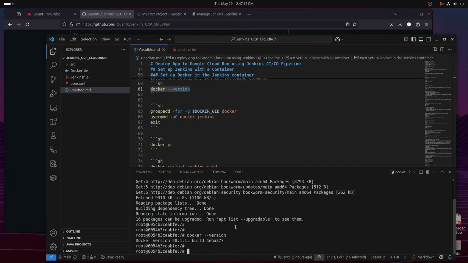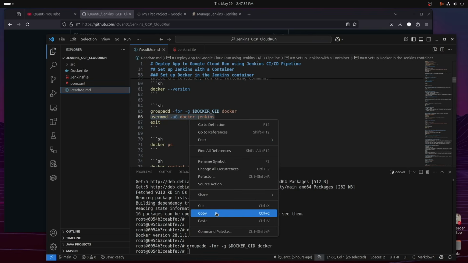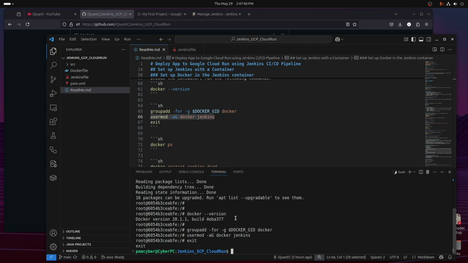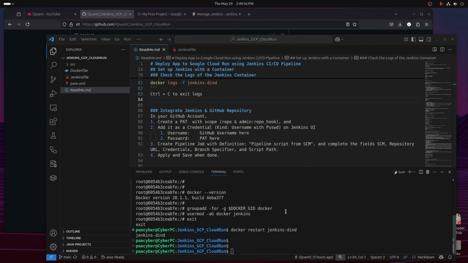But it's available for a user, and we need to add the user to a Docker group. So run these commands here. All right, and now we can exit. Let's do some restart.